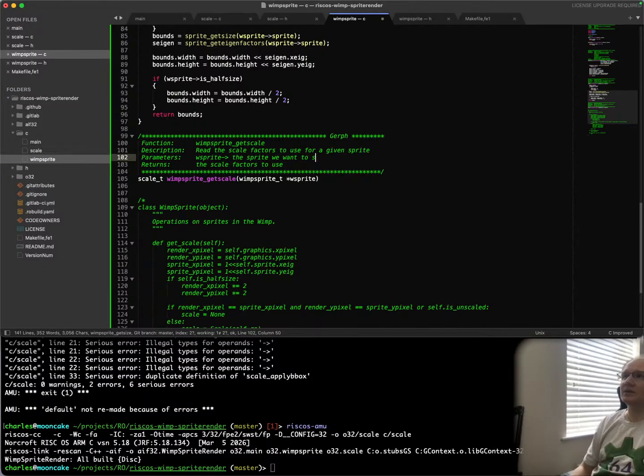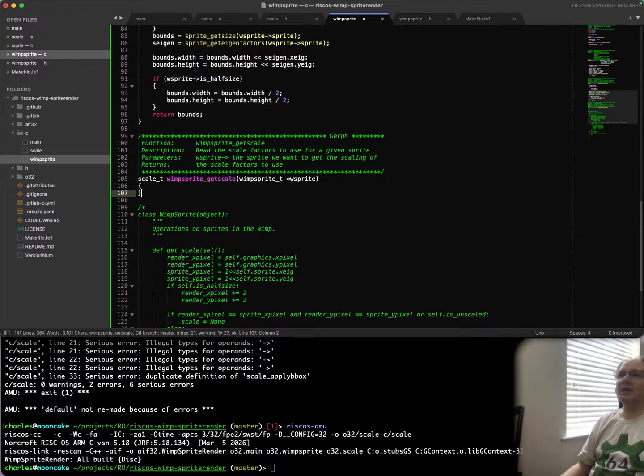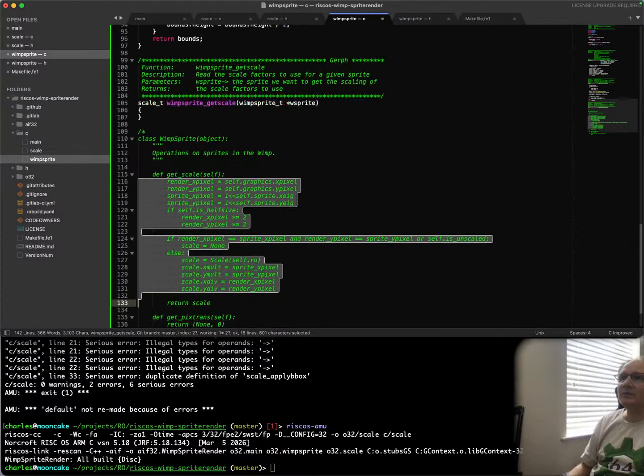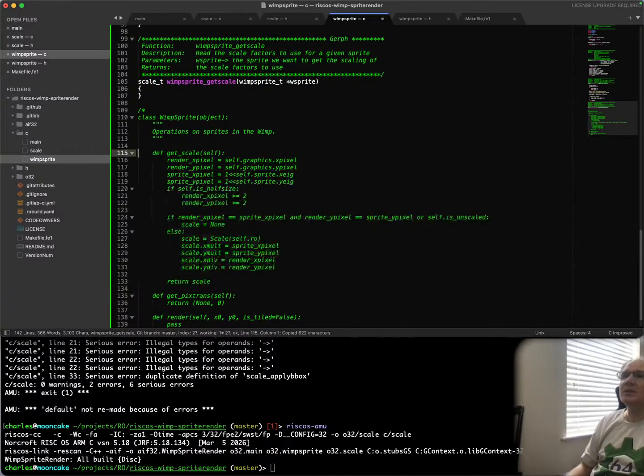Not to size, to scale, to get the scale of. So this will tell us how much we need to scale it up or scale it down or whatever. What do we do here? We do this stuff. It doesn't look particularly nice.